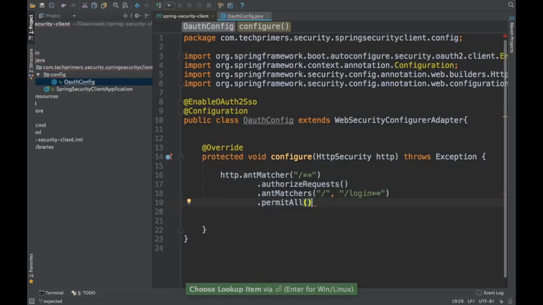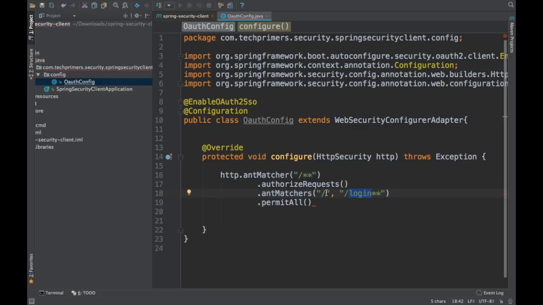Because I need to access that. So anybody should be able to access the login URL. So I'm saying allow anyone to access the login apart from the login and the root. So this is nothing but root. Whenever you first initially hit, it will go to slash, where you load your index.html or any other default page. And then you have /login.